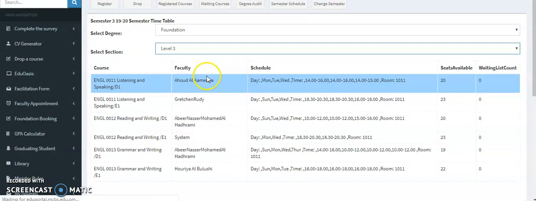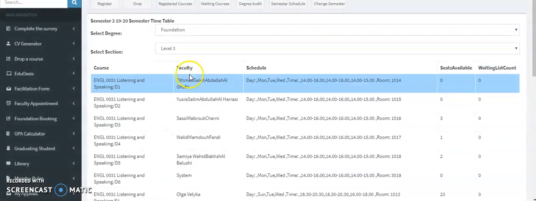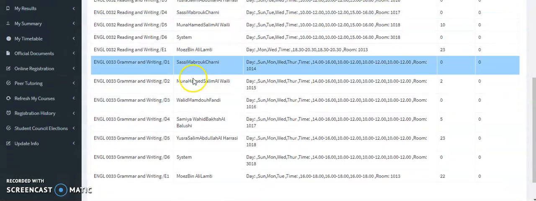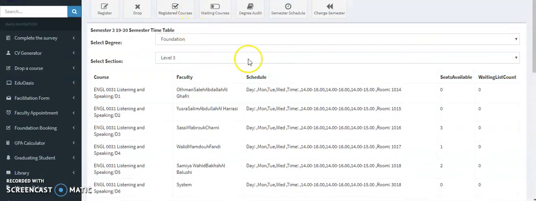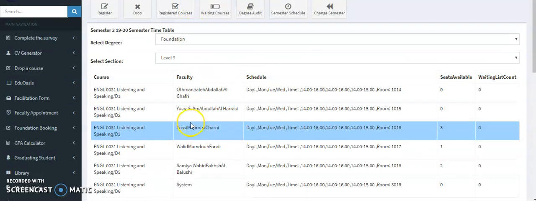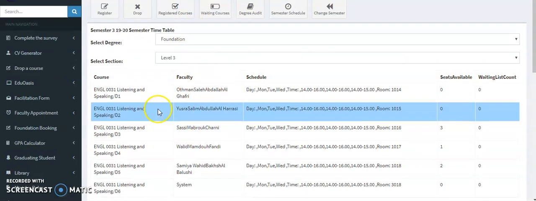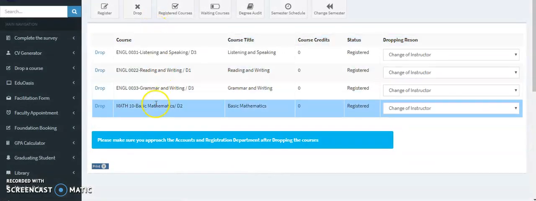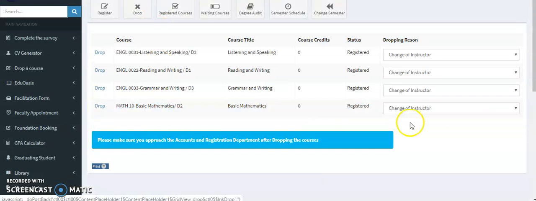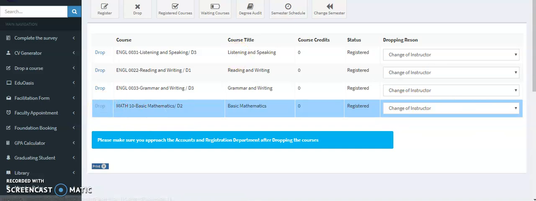It looks like the math is not here for some reason, but it should be here. Anyways, this is where you can check the seats available. Then go to drop. If you're sure that you have a seat available, you click on drop here, and the reason is change the instructor. So drop and click OK.